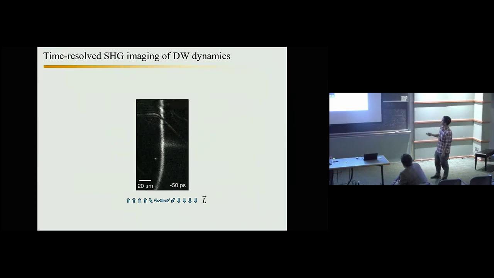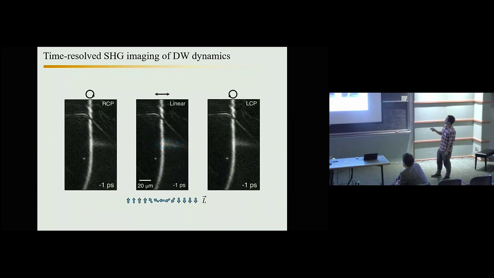And this is an experiment. The pump light, we chose to be a bit elliptical, for reasons I'll talk about maybe later. But anyways, this is the shape of the pump pulse. So part of it is overlapping the domain wall. We do this experiment with different polarizations: linear, right circular, left circular. And let me just play a video of what happens with the linear first. Okay, so this is now videography of a domain wall after being pumped.